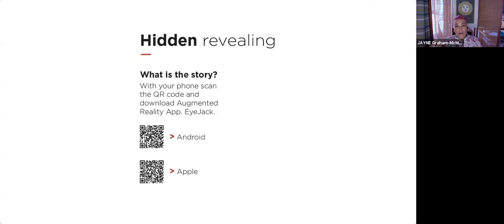Later on I'll share some further instructions with you, but I'll give you a few moments to do that if you wish. If you don't, and it's day three, a little bit tidy pops, that's absolutely fine, because I will be able to show you through the presentation what you would see if you did have the phone. But it's quite nice to have the full viewer experience. So if everybody who wants to has got that app, I can see some people scanning the screen just now, so I'll give you a few moments to do that.